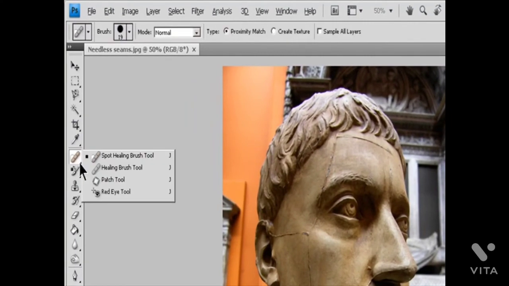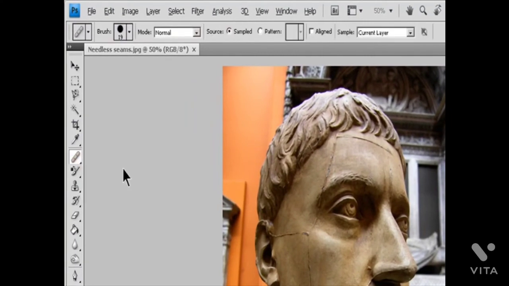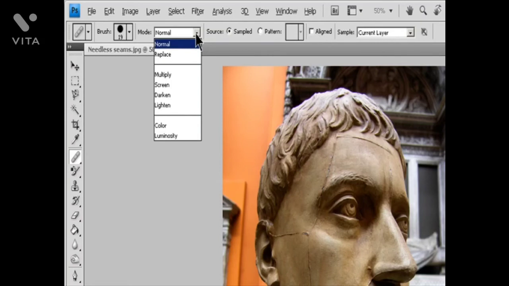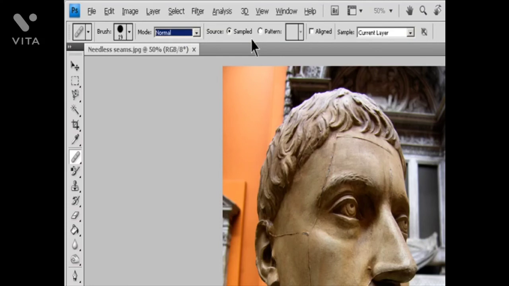Select the Healing Brush tool. 1. Click the brush sample in the options bar and set brush options in the pop-up panel. Mode specifies the blending mode. Choose Replace to preserve noise, film grain, and texture at the edges of the brush stroke when using a soft edge brush. Source specifies the source to use for repairing pixels. Sampled to use pixels from the current image, or Pattern to use pixels from a pattern. If you choose a pattern, select a pattern from the Pattern pop-up menu.